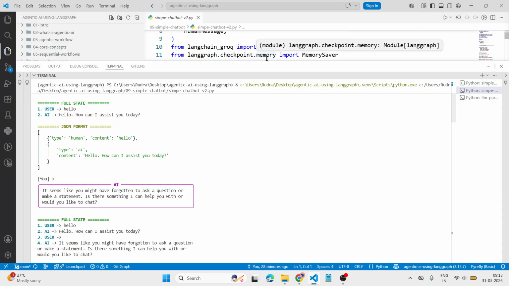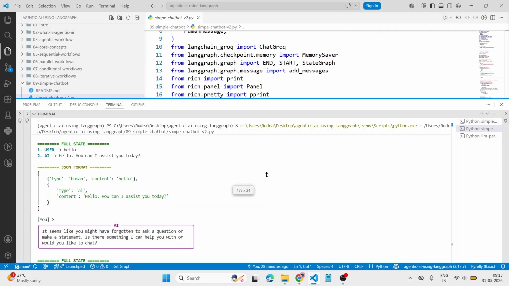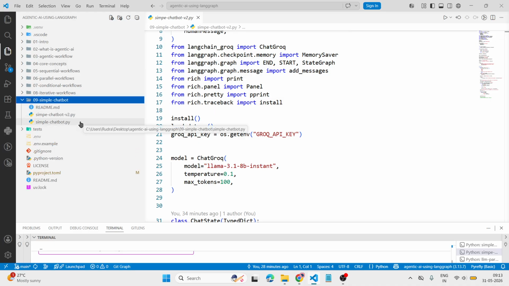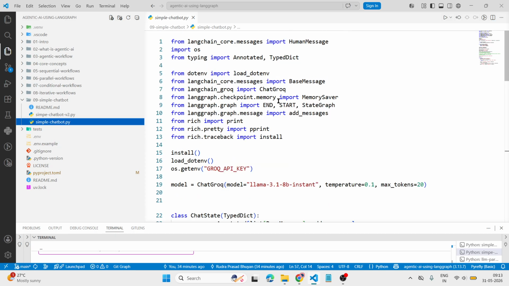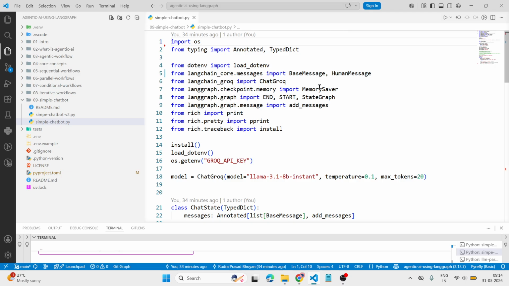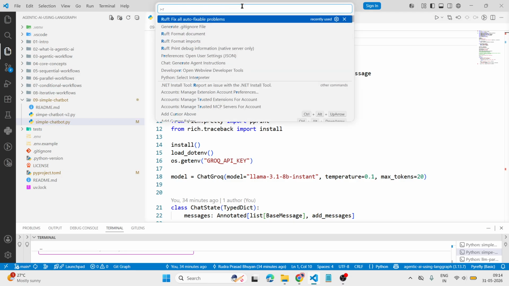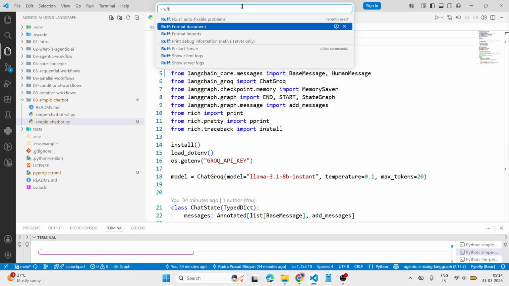Okay, let's get started. First of all, we need to go to number 9, then click on the simple chatbot. Let's explore. How I did this: I used the Ruff library, Ruff, then fixed the document.